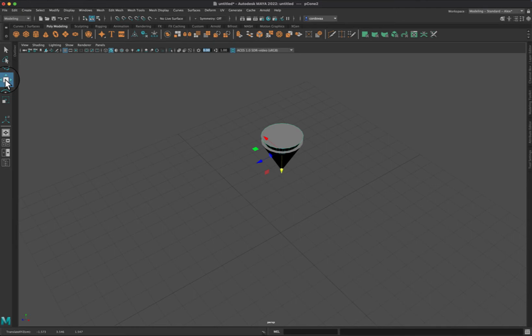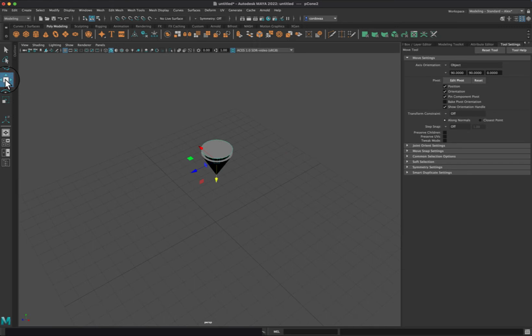By double-clicking rapidly twice on your Move tool over here, you can actually go to your Move settings. So here we are in object space. If I were to switch over to world space and say I wanted to move that up or down and it's not moving correctly, then you need to go over to object space.